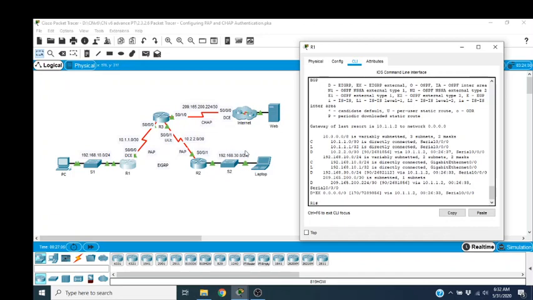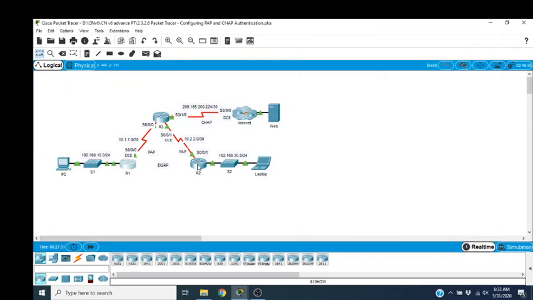Then you have one here, which is the default route, marked D EX, towards any-to-any network, via here. So this is for R1.